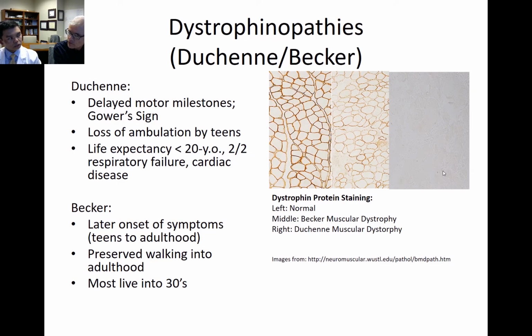And then the other one is Becker muscular dystrophy. It's almost like the in-between. They don't lose all of their dystrophin, but enough where there are issues. So that happens later, oftentimes into teens, maybe early adulthood. Most of the time, these patients are able to walk well into adulthood and live well into their 30s, probably by this point closer to their early 40s because of our ability to understand and work with these patients better. I remember something like a pseudo-hypertrophy of the calf.